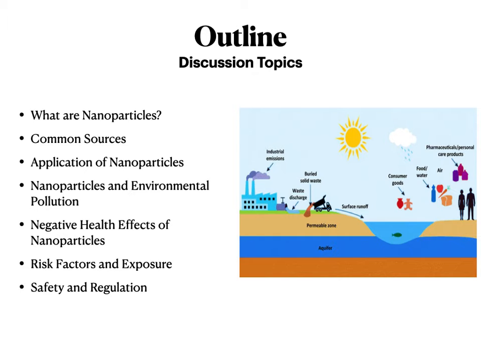Nanotechnology is an excellent solution for environmental remediation, detection of these contaminants, and pollution prevention. In this presentation today, I will be discussing what nanoparticles are and why they are important to us and our environment. Then I will go into some of the common sources of nanoparticles and how they are created synthetically. The application of nanoparticles will then go over the different industries that make use of nanotechnology and what some of the specific products are that use it.